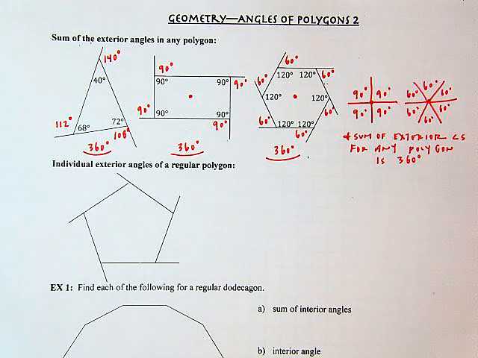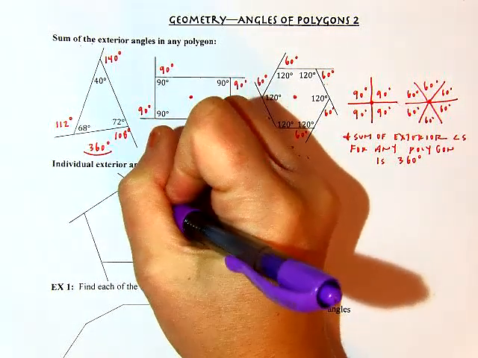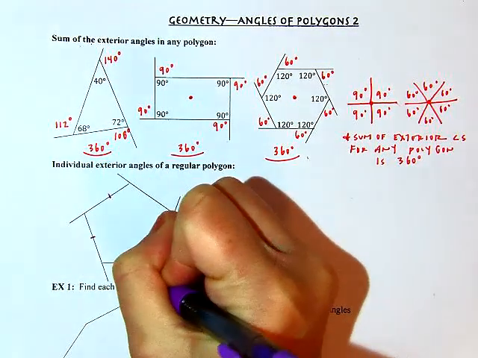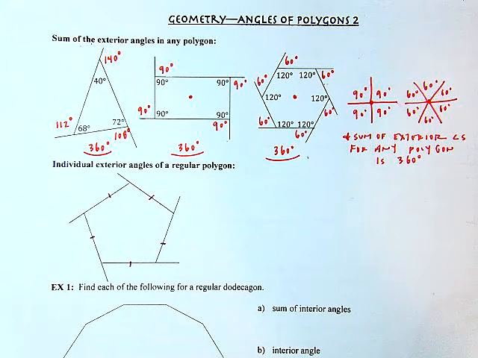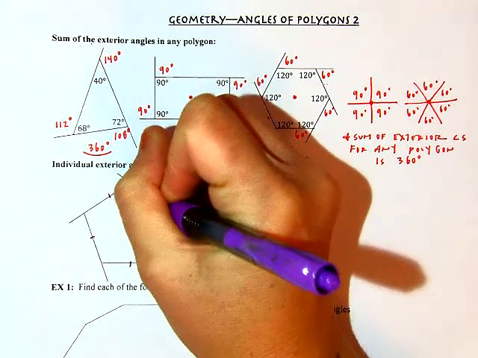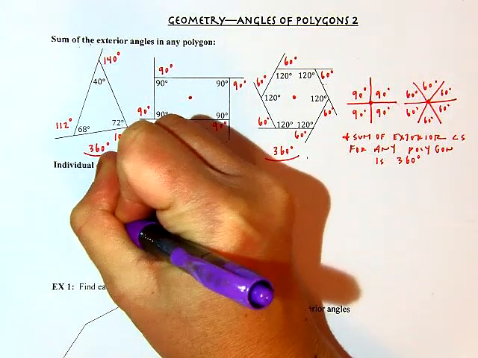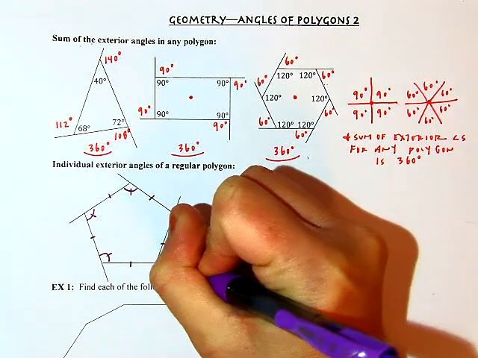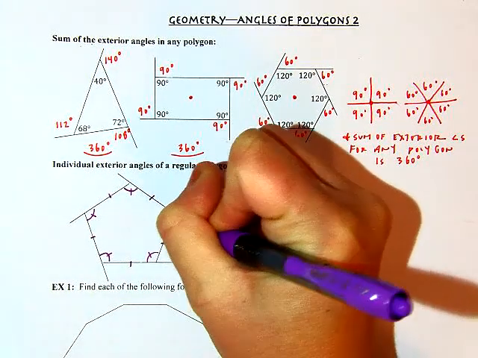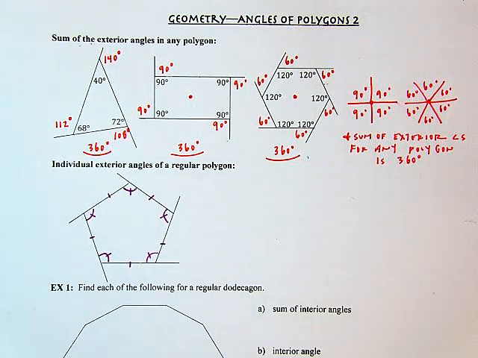Okay, down below, I'm saying, well, what if we're looking at an exterior angle relationship for a regular polygon, and I want to know just one of them? So in my model here, I'm giving you a regular pentagon. Since it's regular, we know that all of the sides are congruent. I can show that with tick marks. And all of the interior angles are congruent too. And if all of those interior angles are congruent, so are the exterior angles.